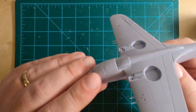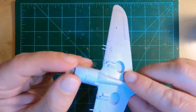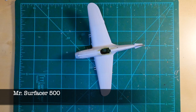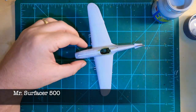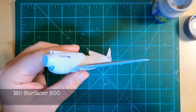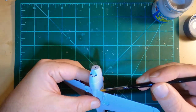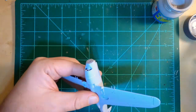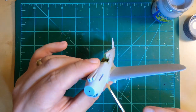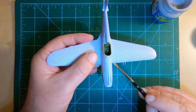The aircraft is for the most part completely assembled, and you can see those gaps very clearly now. I'm going to use Mr. Surfacer 500 in these, especially on the wing root areas, to fill in those gaps a little bit. Mr. Surfacer 500 is not really a putty, right? It's not going to fix any steps, but it is going to make those deep join lines a little bit thinner, a little bit smaller.